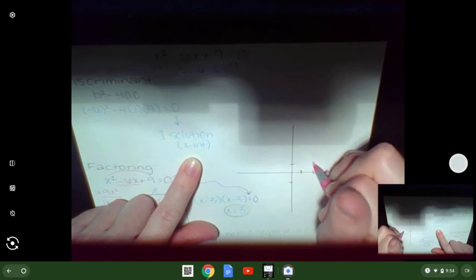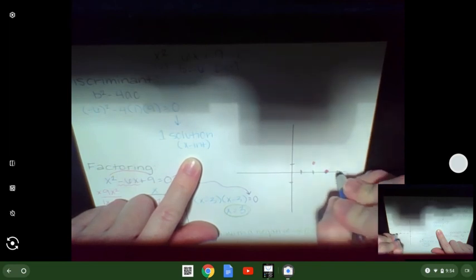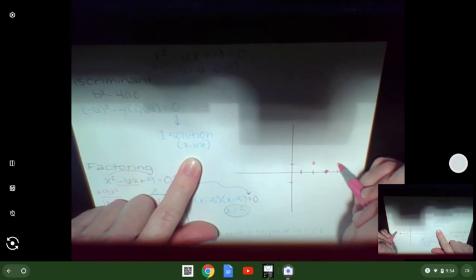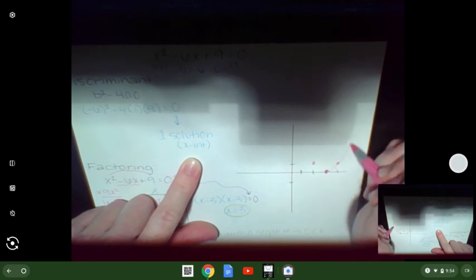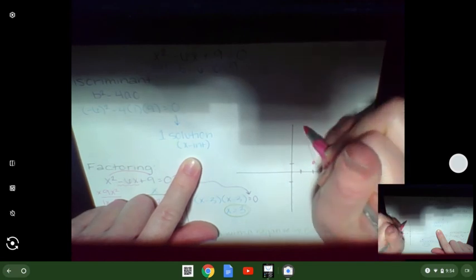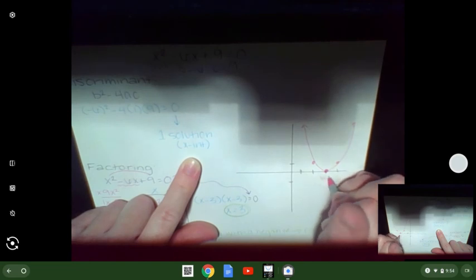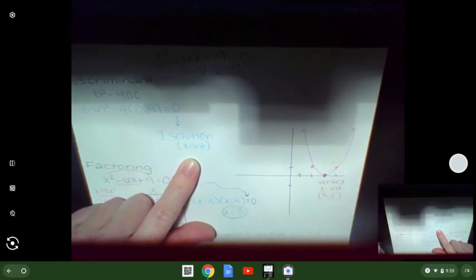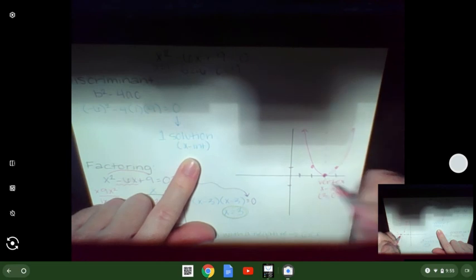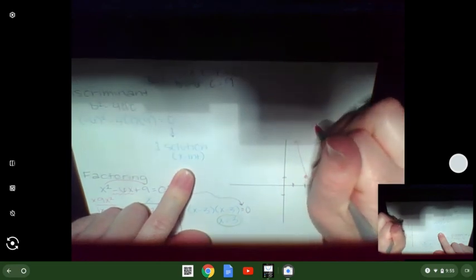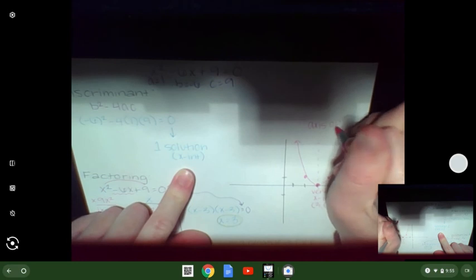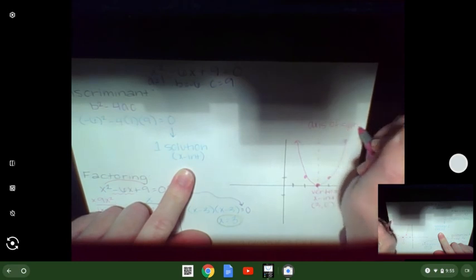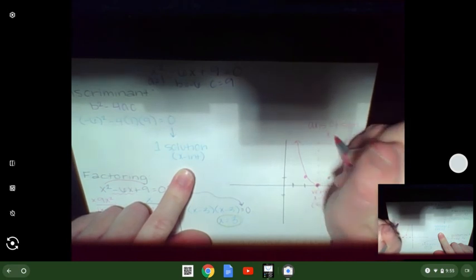I am going to go ahead and plot 2 more points to just kind of help me guide my parabola, my U-shape. And there is my parabola. My vertex, just adding in some special information about the parabola that we should know about, also happens to be my x-intercept, which is at 3, 0. I could, if I wanted to, identify my axis of symmetry. Now, the axis of symmetry is not a point, it's a line. It's a line that literally goes through 3.